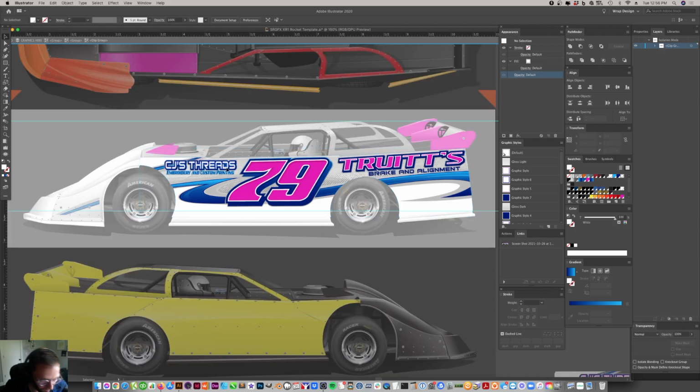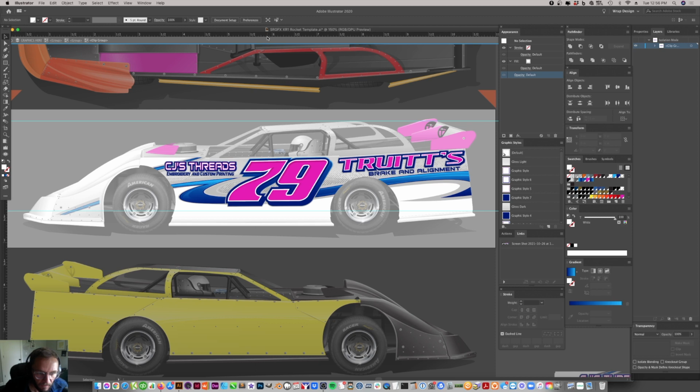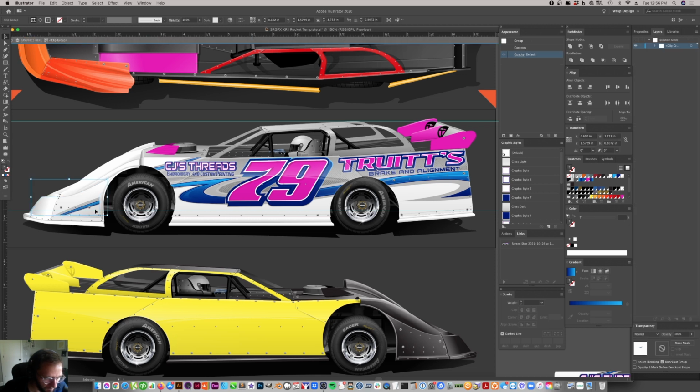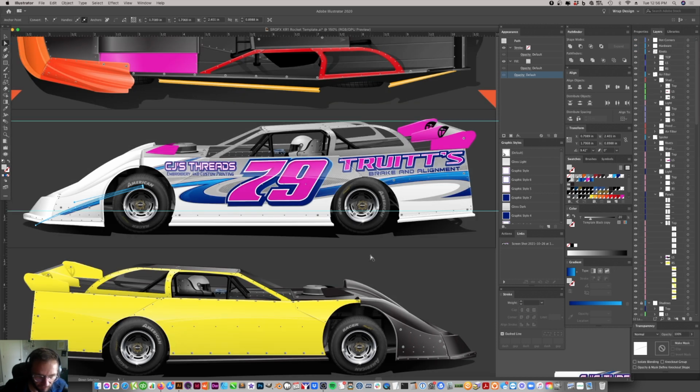Sometimes what I like to do, and this is just an important tip, is I get done with a design, I'll walk away from it, thinking that it's good, or thinking I just need to get fresh eyes on it later. And then I'll come back in and immediately see the thing that needs to be changed. It's just so much easier to see it after you've kind of taken a break from it a little bit. And so just always keep that in mind as well. So I think that does it for the changes on this particular car.